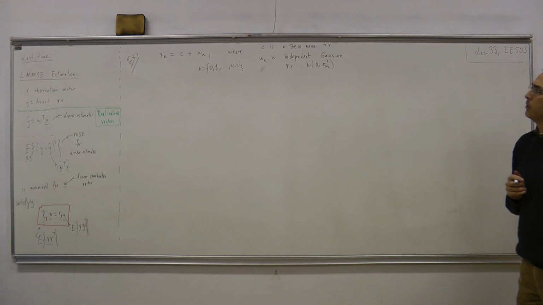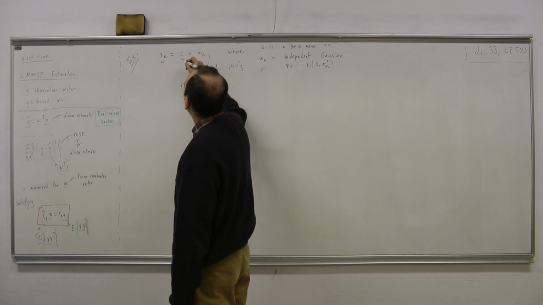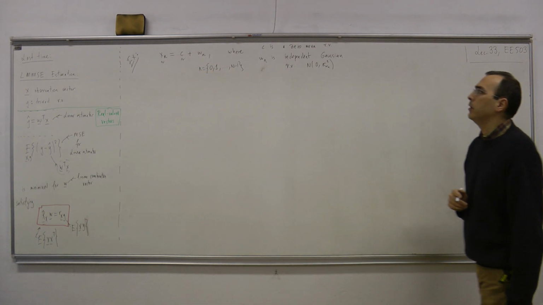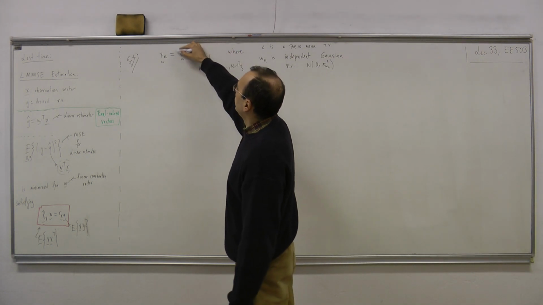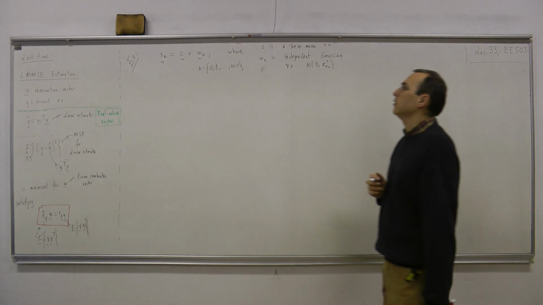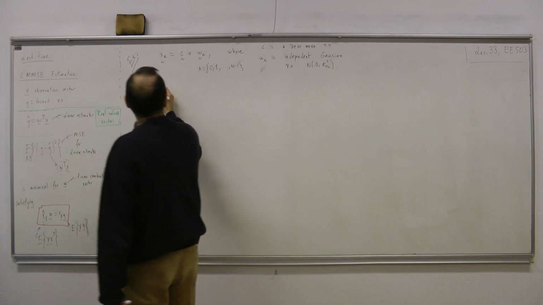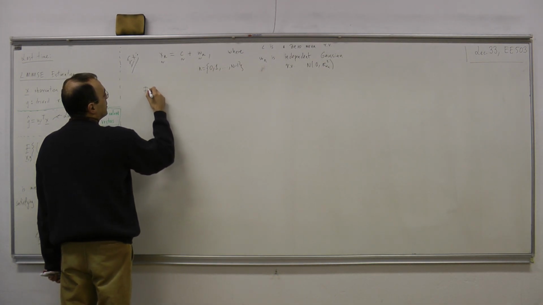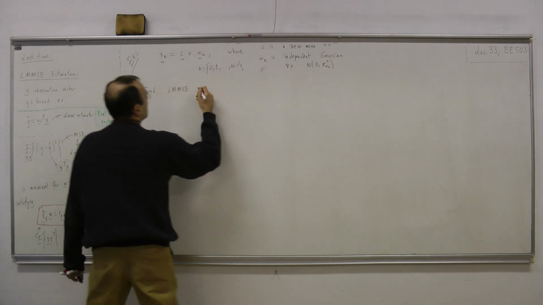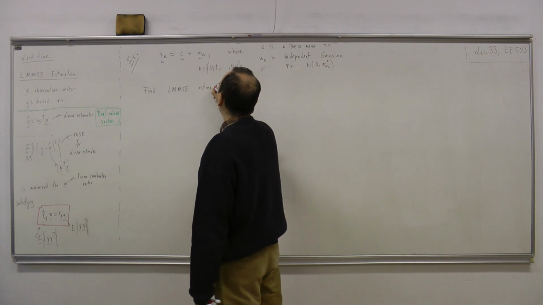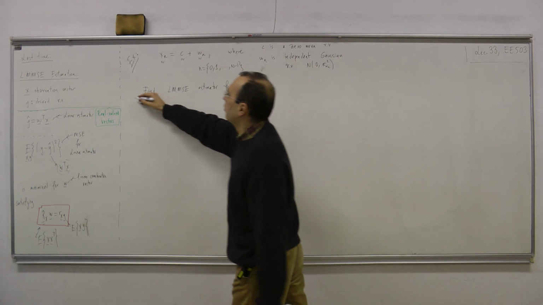Is this clear? So this is a random quantity, the observation. This is another random quantity, the desired random variable. And this is noise over the desired random variable, and I'm observing this noisy desired random variable. So what do I mean by random variable? For example, what's our task? Find the linear minimum mean square error estimator for C. That is our task.